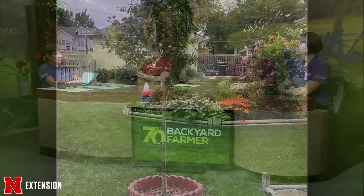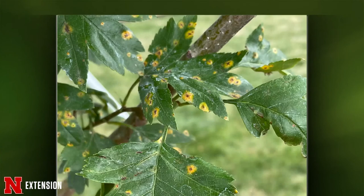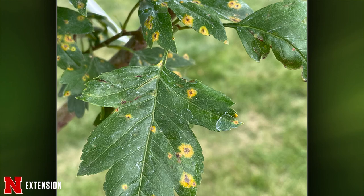Two pictures of a hawthorn in Lee, Nebraska — she wants to know whether this is bugs or disease. This is another rust that we'll see. A lot of times with rust, we'll see that distinct lesion on top or discoloration — many times it'll be orange to red in color. And then on the underside, you would see the uredinia, which are the spore-producing structures that look like little fingers on the underside. Treatment? Don't treat it — it's cycling over from something else.